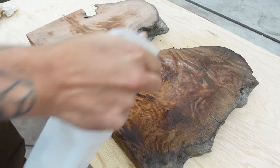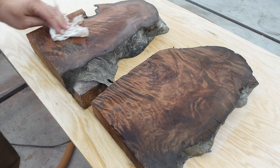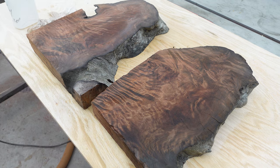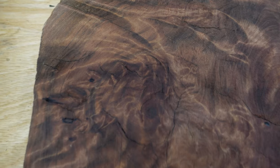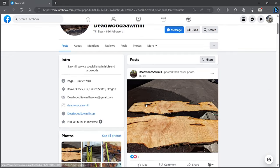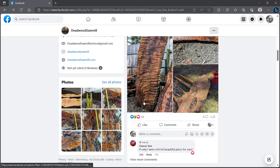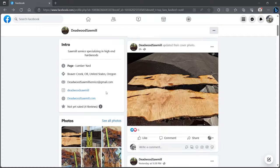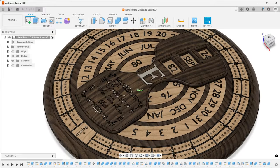The grain structure is extremely tight. Those growth rings — you almost lose count — it's probably about 350 years old when it was milled, likely in the late 1800s. The density is just phenomenal, since redwood is typically really soft. I got extremely lucky linking up on Facebook with Austin over at Deadwood Sawmill, based out of Oregon. He has a Facebook page specializing in these types of hardwoods and softwoods, and there are some phenomenal pieces available for relatively cheap. This redwood is going to be a perfect accent for the anniversary cribbage board.